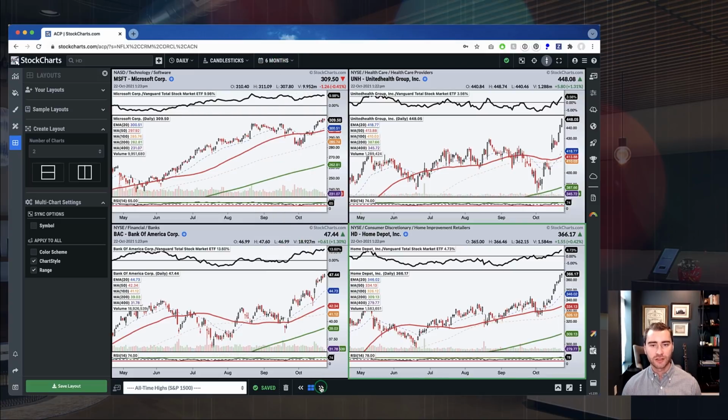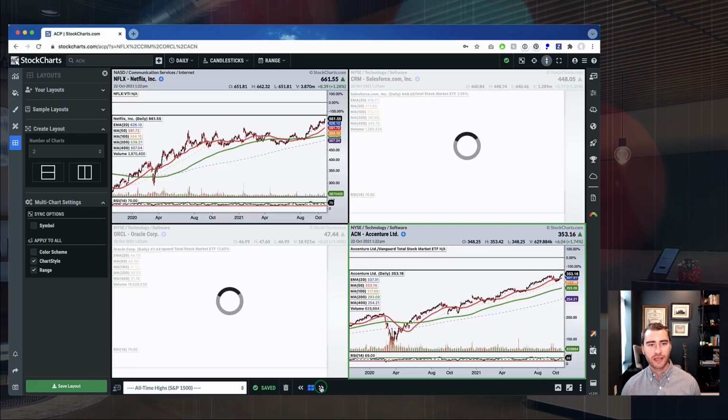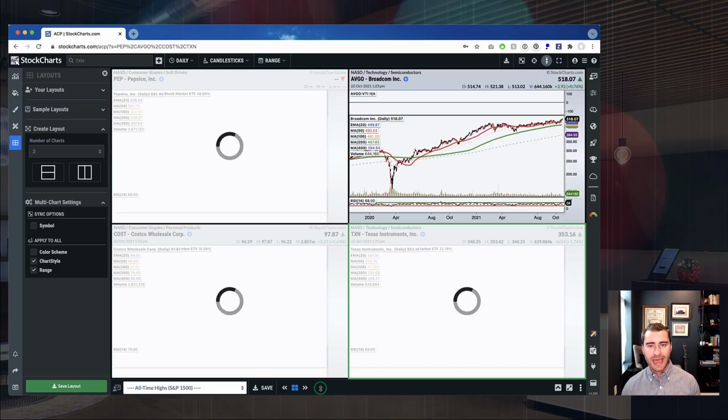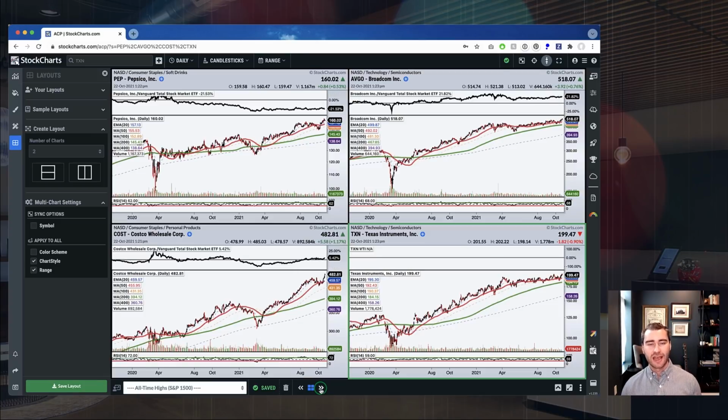And from here, I can start to page through. So now I can click these buttons and I can just start to sort of page through that chart list. I've selected how I want it to be sorted down in the drawer below. I've actually minimized that down. And from now, I can just sort of page through this list and start flipping through this chart list. Makes it really easy to just kind of flip through a list.